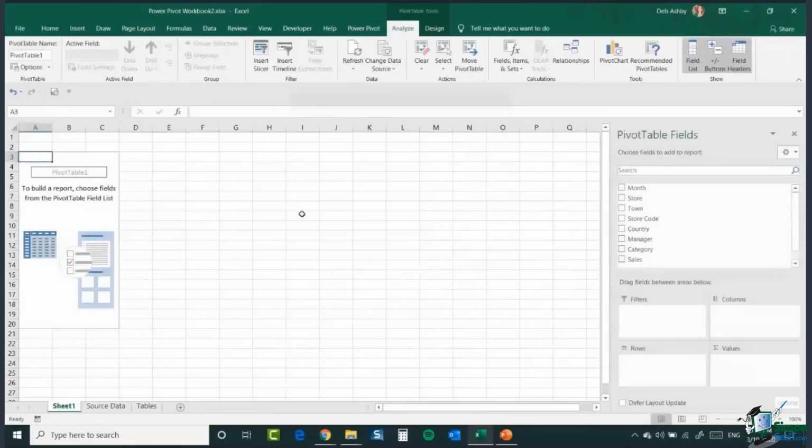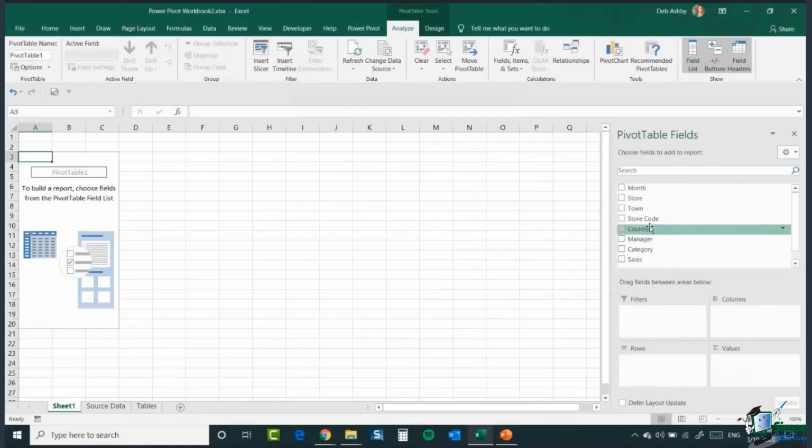Now, if this is the first time you're ever seeing a pivot table, then this is like a 2-for-1 for you. You're going to get Power Pivot and Pivot Tables. Now, the way that pivot tables work is it basically takes that source data, and in our table fields over on the right-hand side, you can see we now have all of those column headings available to us from that source data. And I then have 4 areas down below, and I can drag and drop these different column headings into these different areas in order to display my data in a different way. So it really depends what you're trying to analyze, what you're trying to get out of your data.